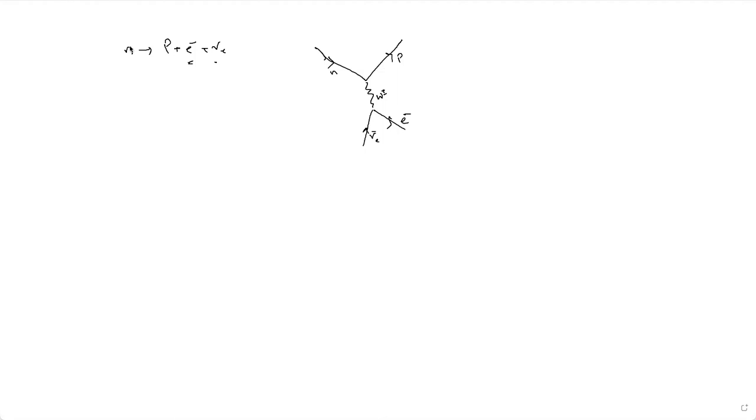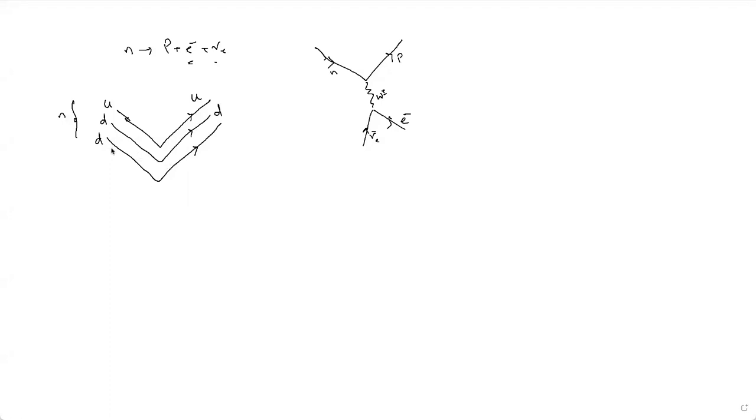Now I will write down the neutron as well as the proton in terms of their quark constituents. Let me just make it like this. Fine. So I'm saying let this be a neutron here. Why am I showing you three different lines? Because you know that a neutron is composed of one up and two down quarks, right? And here I'm saying the up quark will remain as such, up, and this down quark will remain as such, down.